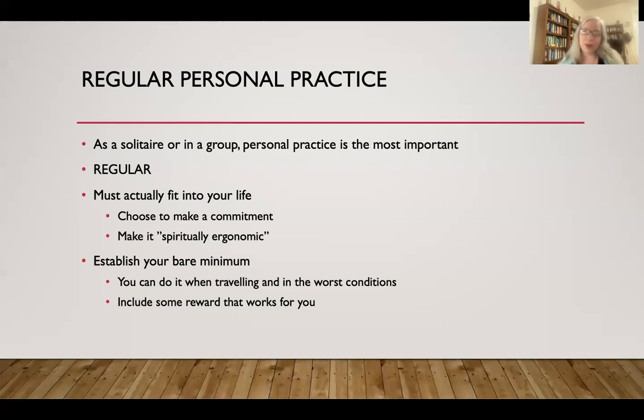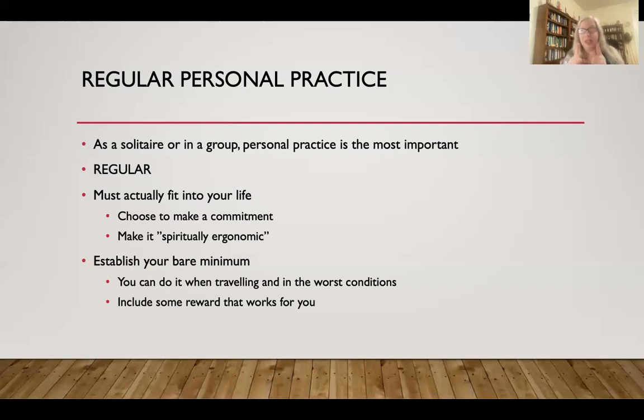And in a certain way that makes me sad, but rather than beating myself up and feeling like a failure because I'm not doing what I was doing when my life was really different, it's to find ways to make it spiritually ergonomic. Because I also think in a lot of ways, I'm contributing more now than I was then. So my recommendation here is to establish your bare minimum. If we establish that if we do this, then we have succeeded for the day and everything else is addition. And that way we've got good, better, best.